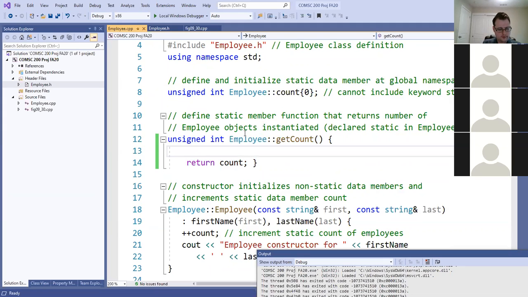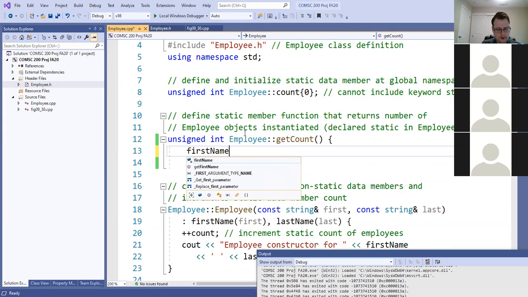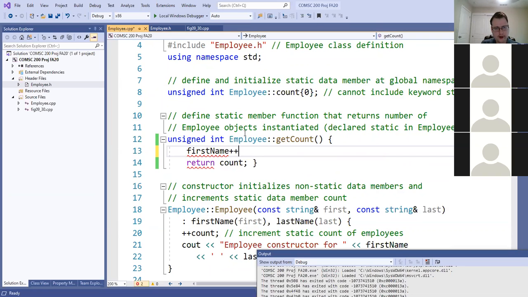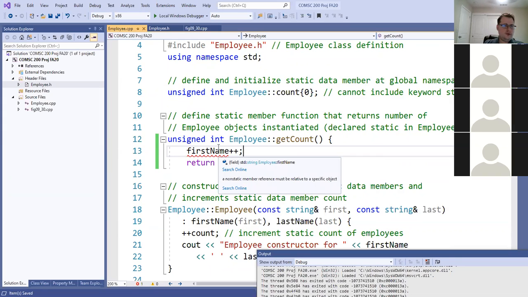Now first name was one of the non-static variables that we had. And we said that in general, a static function really has one purpose, which is to work with the static variables. So this would be an example of something that we're not allowed to do, trying to access or change something like first name, which is one of the non-static member variables.